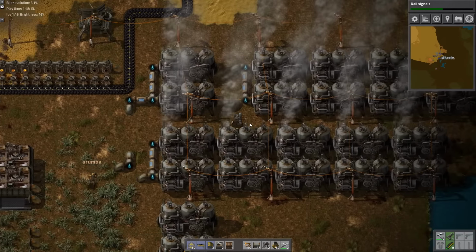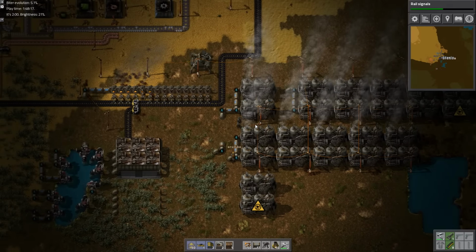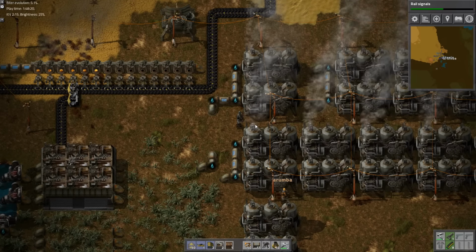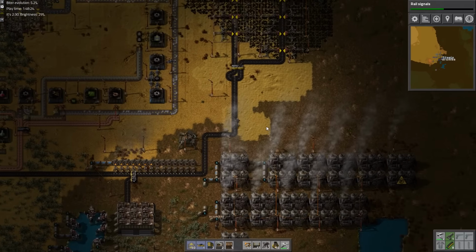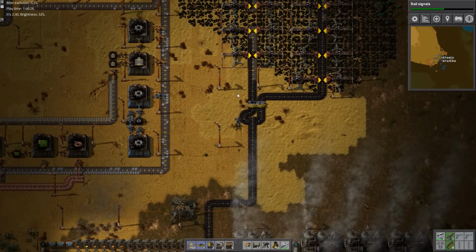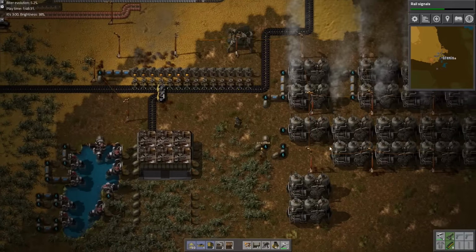Okay, and then we gotta go even further down. Oh, hold on, I think I lined it up a little bit off center. Shoot. I did. No, I should have lined up the steam engine, the bottom edge. No. Yes. Broke my steel tool.